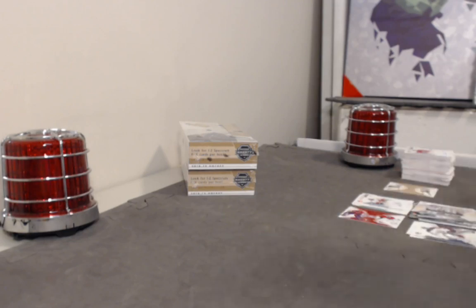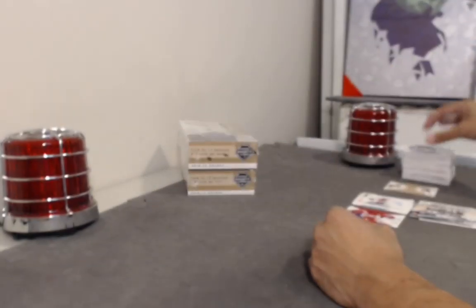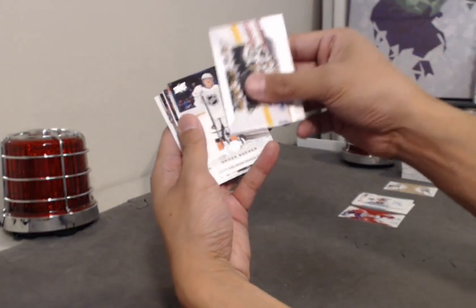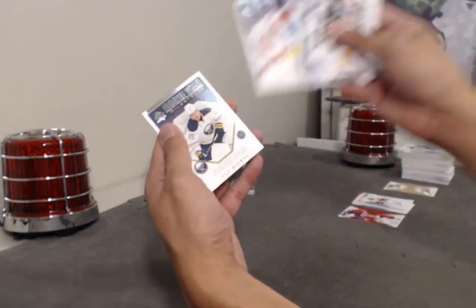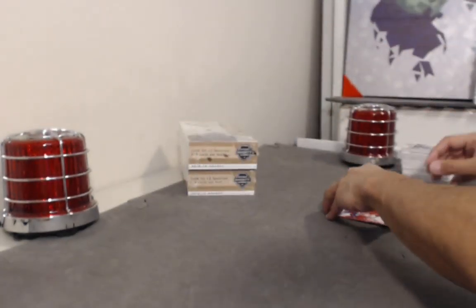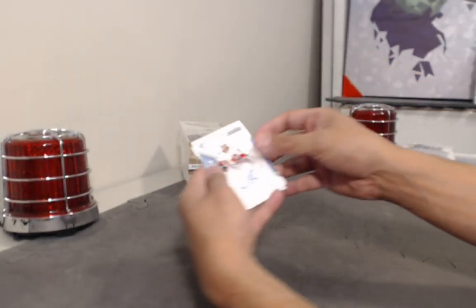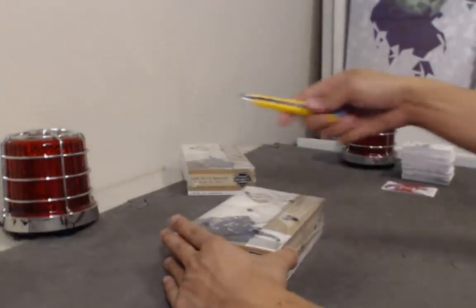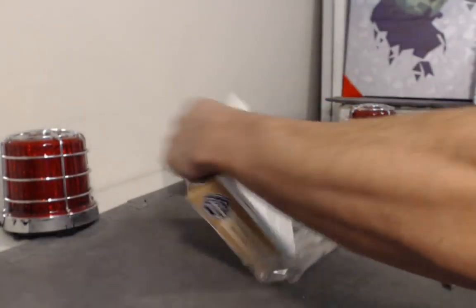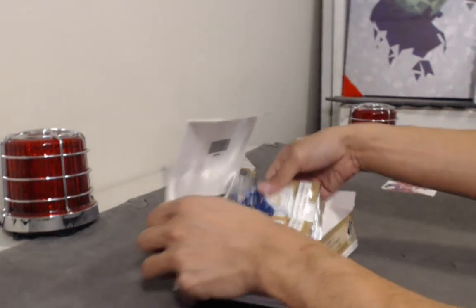All right, do a quick recap on that box there. We have Hellebuck, Guentzel, Kuznetsov. And we got Vegas Golden Knights, Besser, Eric Staal, Patrick Kane, JC Harluck, Laine, Bjugstad, Vasilevsky, Niederreiter, Tkachuk, Hischier and Eichel. And we got the franchise icons between Price and Waugh, which will be randomized. And then we got Dubé, Justin Schultz, and Warren Bogle as your autographs. Two boxes left. Let's go. Yeah, we haven't hit any big names for the future watches. Hopefully we'll get at least one.